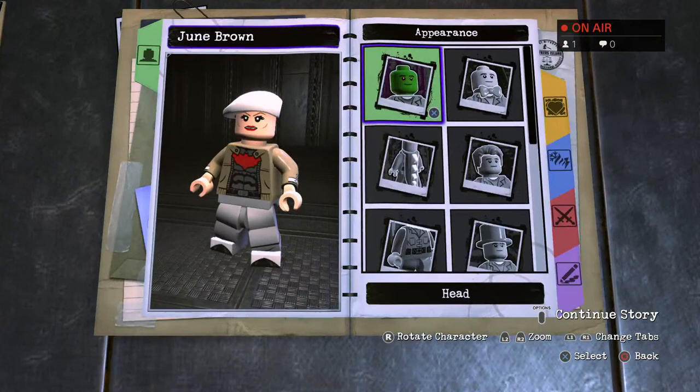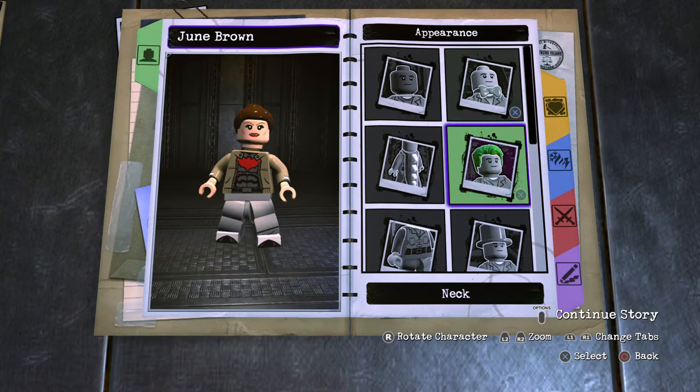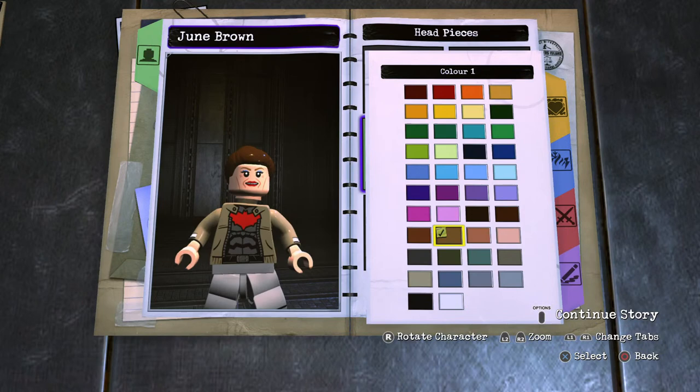So for this, start things off with the fun piece, darkest brown, and hello Lego Man. Onto the head now. This is 13. Let me just take a look at my head design for this. Right, human skin, facial hair is going to be darkest brown. What a surprise.